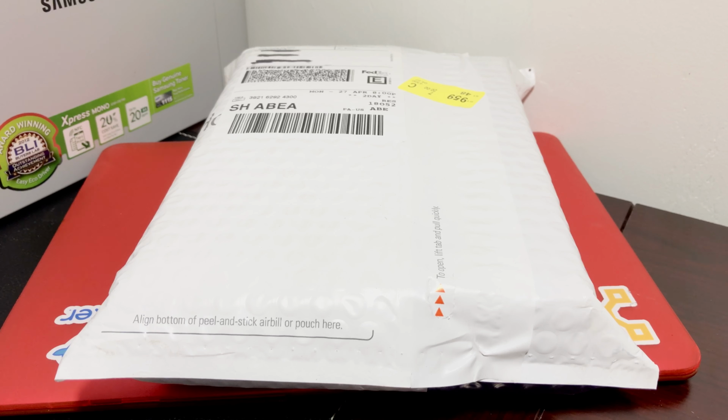So some tips whenever you're buying from eBay is that you want to make sure the seller has lots of feedback and positive rating, also offers at least a 30-day return policy, and then the listing has a lot of units that have been sold. And then you want to look at the condition.